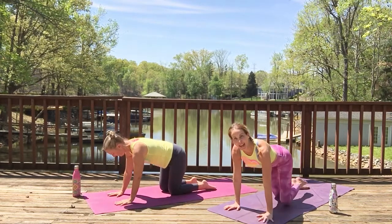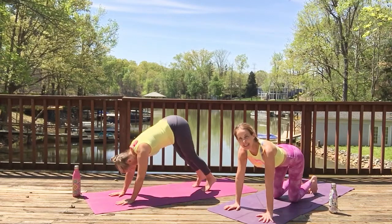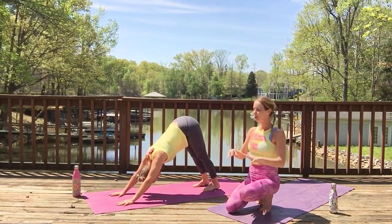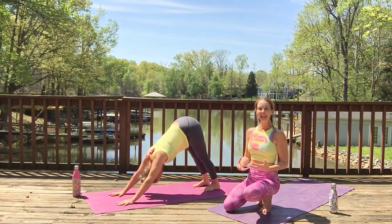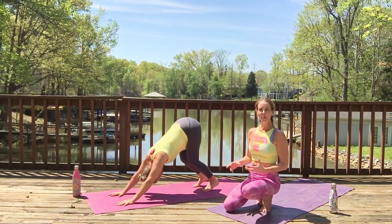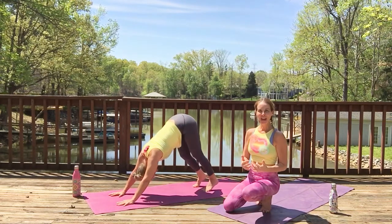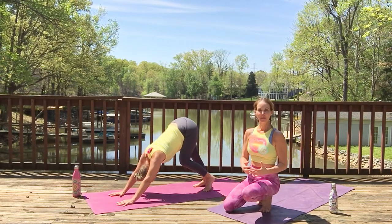Take one more inhale and then exhale, downward facing dog. Tuck your toes, lift your hips up and back. Press a lot into this heel part of your hand. Spread your fingers out really wide. Missy's got a great downward facing dog, but if right now your hamstrings feel really tight, take a deep bend in your knees here and maybe begin to pedal out one foot at a time, walking your dog here. But let your head hang heavy, your gaze behind you. Just keep breathing.